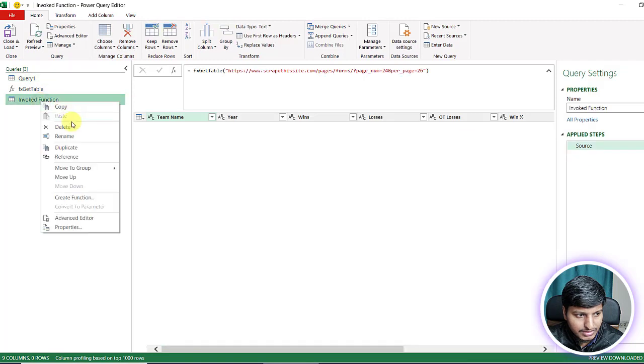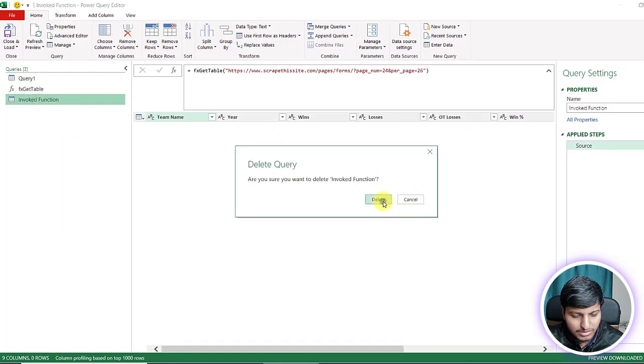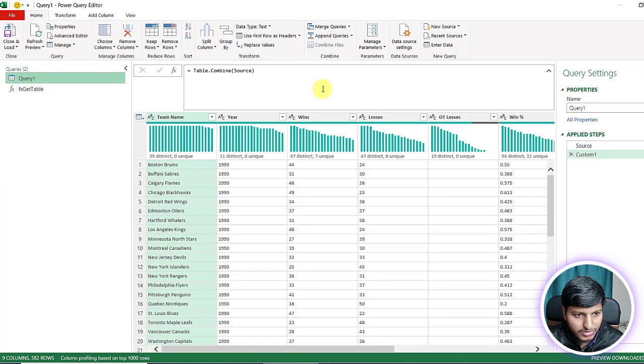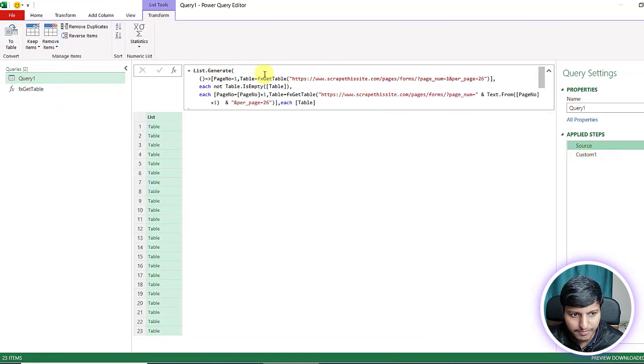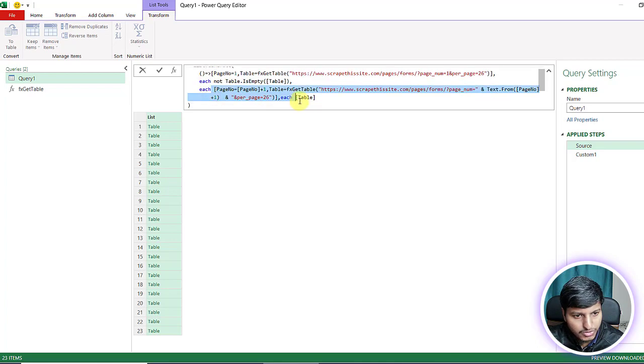Let me get rid of this one. I hope you understand this code, which is the main code of this tutorial. We have a record starting with page number 1, then we pull page 1, and we repeat this procedure while the table is not empty.